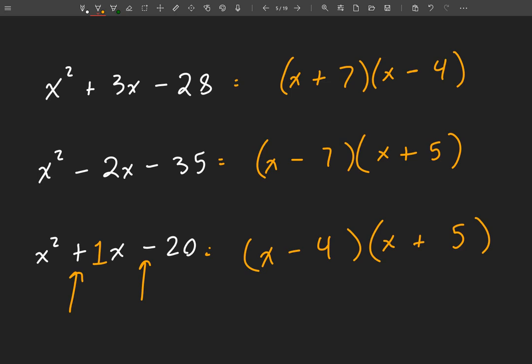All right. Now, as should be your custom, you should check this really fast, even if you're really confident. So I'm going to check it real fast. Negative 4 times 5 is negative 20. And negative 4 plus 5, in other words, 5 minus 4, is indeed 1. Positive 1, to be clear.